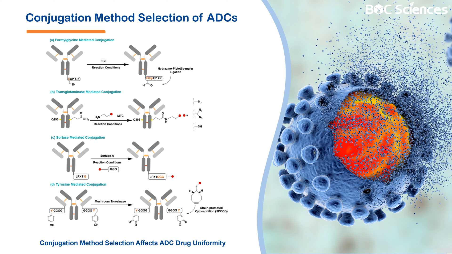In addition to selecting a chemical linker, the methods by which payloads are conjugated to antibodies are essential in modulating the homogeneity and potency of ADCs. Conjugation strategies can be divided into nonspecific conjugation by native residues or site-specific conjugation by genetic engineering sites and UV cross-linking. Nonspecific techniques include lysine conjugation and cysteine conjugation, which are classical and mature without introducing unnatural amino acids. Site-specific conjugation can enhance specificity by altering the amino acid sequence and introducing a reactive handle, including enzymatically modified antibodies and unnatural amino acid conjugation.